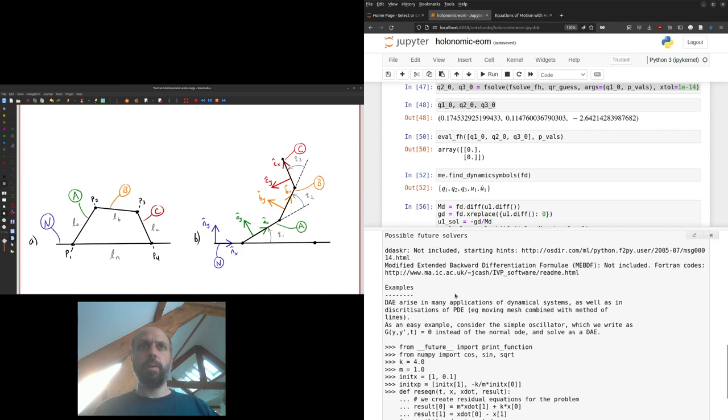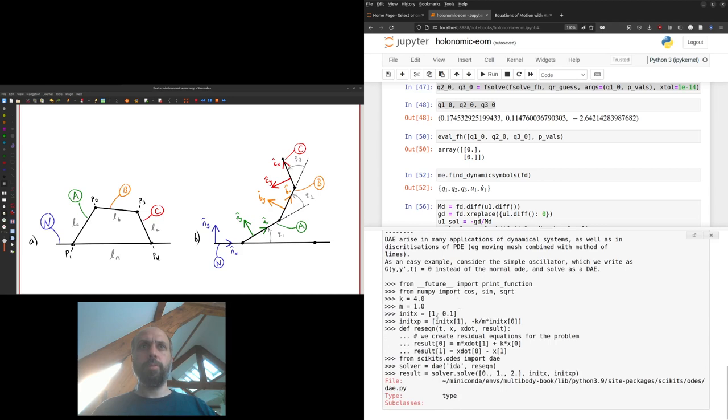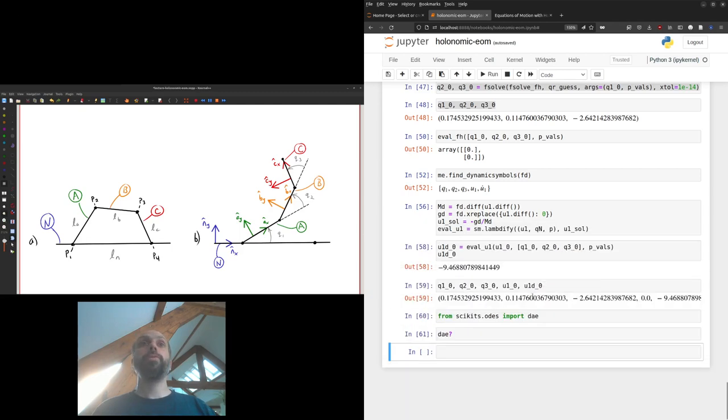Here's a small example. You give the initial conditions for x and x prime. This is with respect to t, so they give a value t, x, x dot, right? So we have to give x and x dot, and then we give this result value, and then it populates the results, which are the residuals, and then we're going to solve it after that. But let's set up this function first.